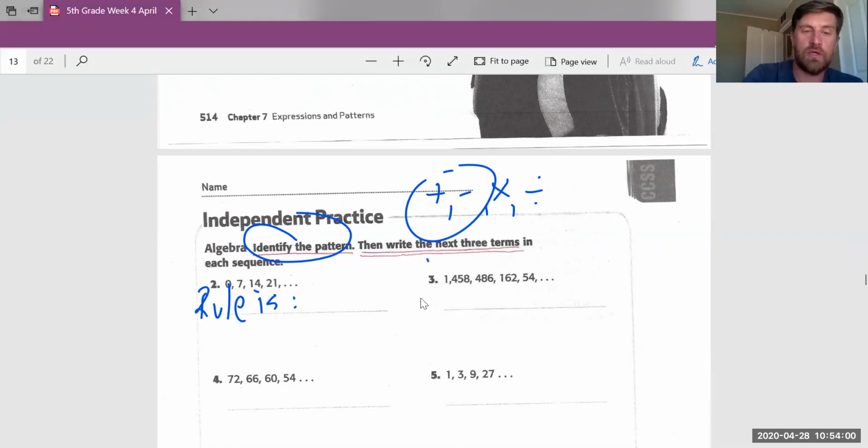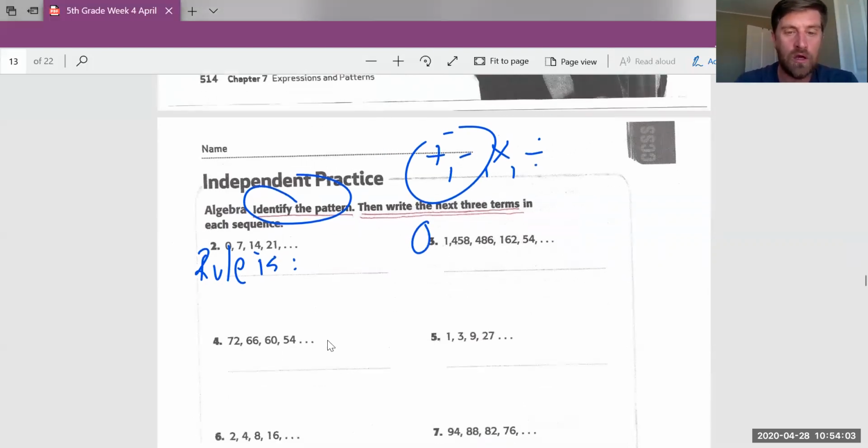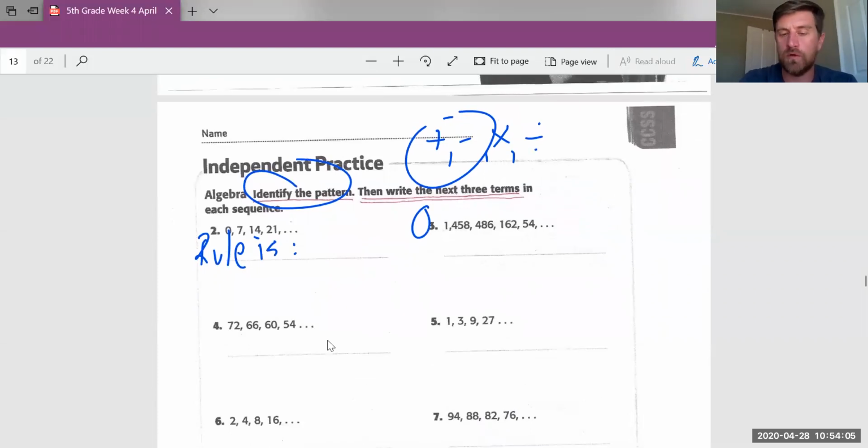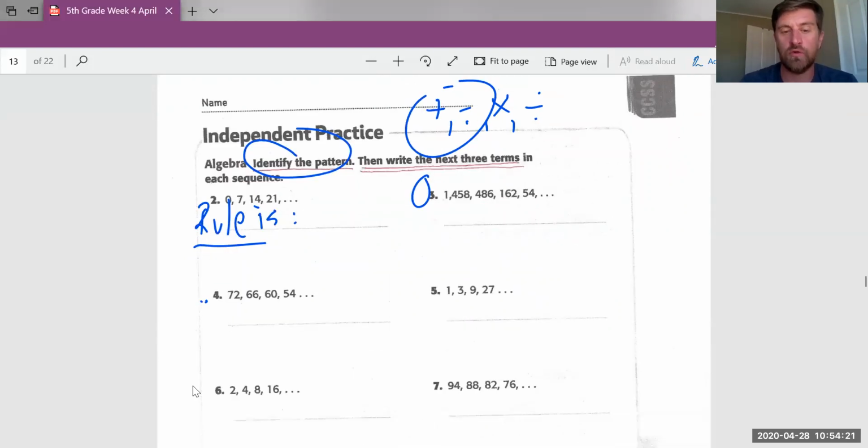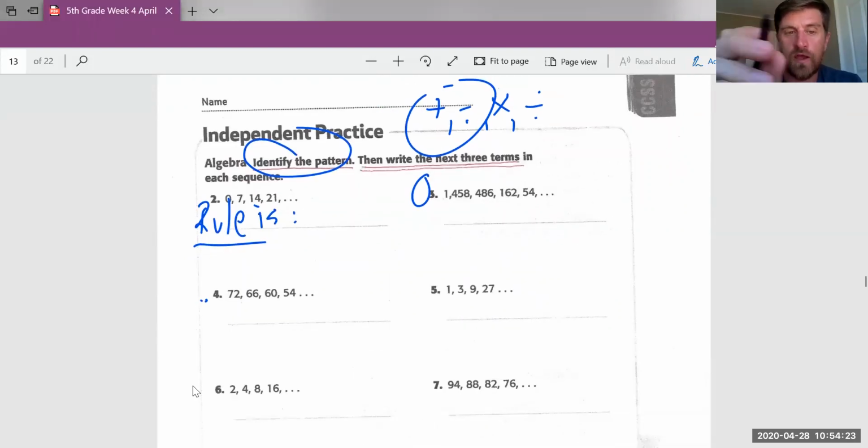This one, number 3, looks the hardest of them all. If it goes backwards, like number 4 right here, you know it's going to be subtraction or dividing. You can't multiply and go backwards. If it's going forward, you know it's going to be adding or multiplying. What's the rule? And can you add on the next 3 based on your rule? Remember, the rule has to work for everything. So on number 2, I know it's plus 7 because I go from 0 to 7. Then if I add 7 more, it goes to 14. Then if I add 7 more, it goes to 21.